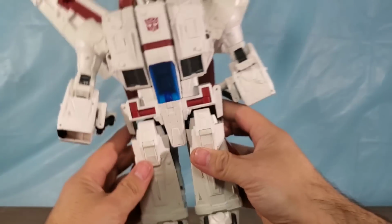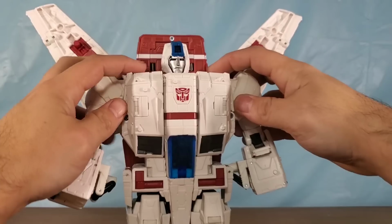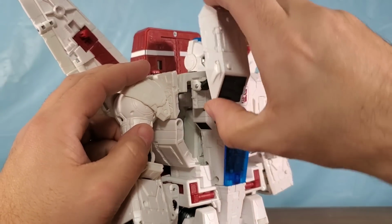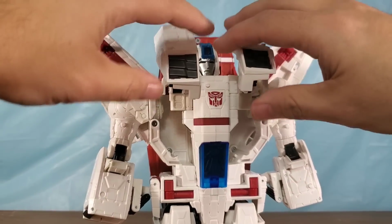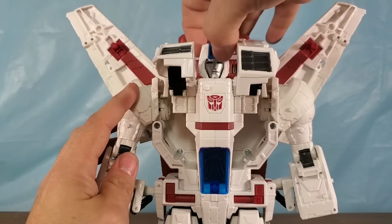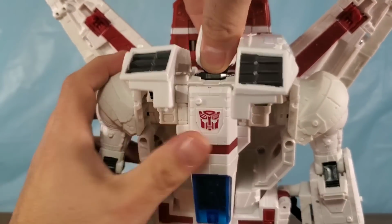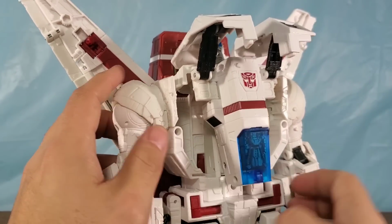There we go. And his legs are done. Now he's a short boy. Now we'll untab his shoulders. Untab the chest piece. Bring this up. Tab the chest. Bring this up. Go and grab his head here. I'm going to actually pull it up a tad. And you see how it pulls up the entire piece here.